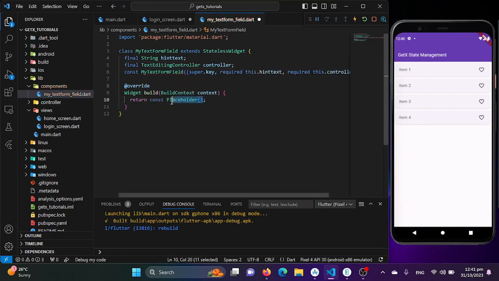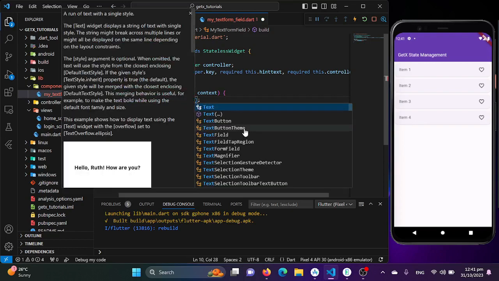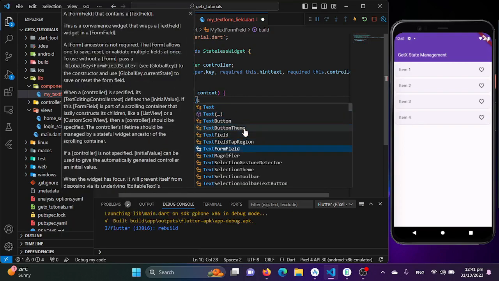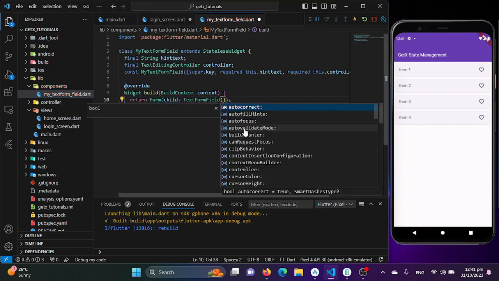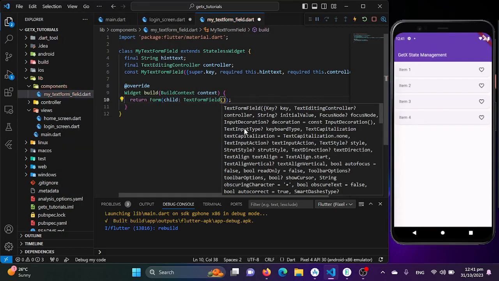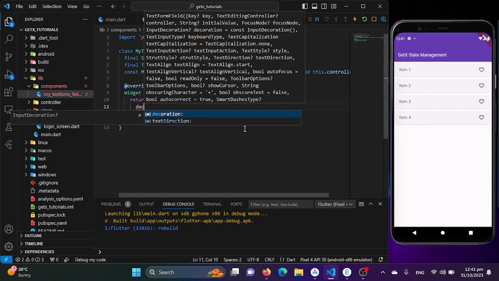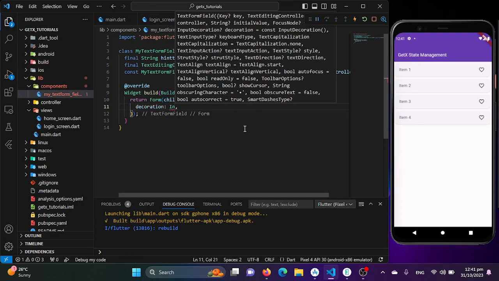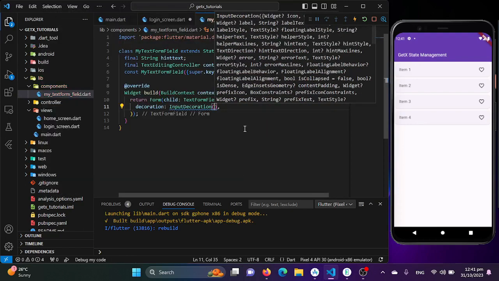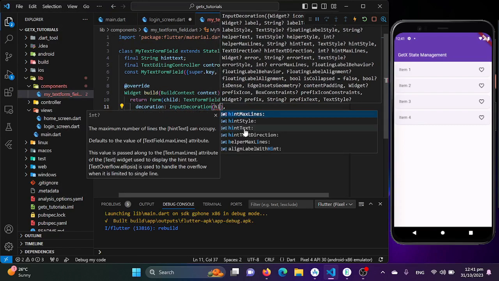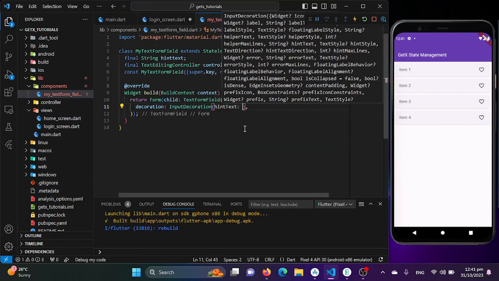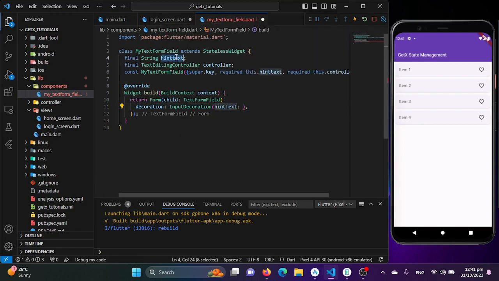In the return section I'll be replacing my placeholder with a form. In the child section I'll be using the TextFormField here, and that's it. Now I'll be adding my decoration, which will be InputDecoration, and in the InputDecoration the hint text, so we need the text which is coming dynamically.